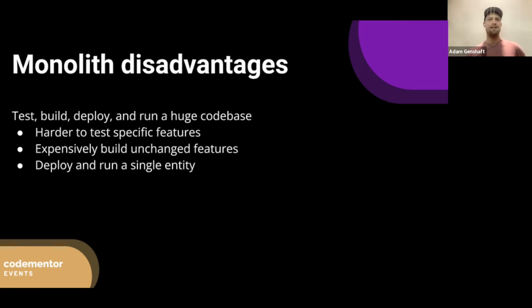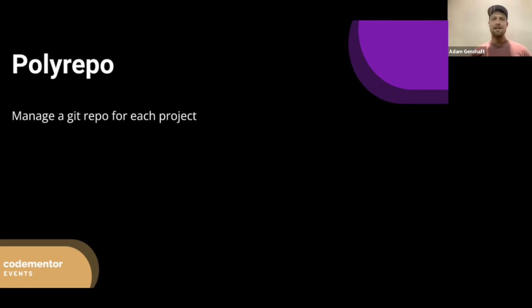So these are the disadvantages and advantages of a monolith, and basically its comparison to microservices in a very shallow way. Obviously, it's a huge topic. There's a lot of content out there about the two, but this is not the topic of the conversation. A polyrepo means that we had a monolith, we wanted to split it into different projects, and the most intuitive way to do it is to have a polyrepo. At least it was the most intuitive way, I assume.